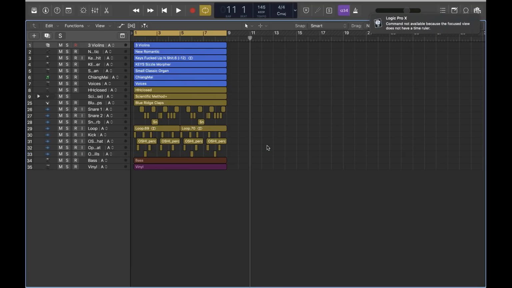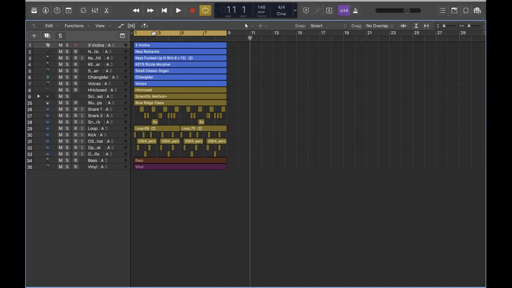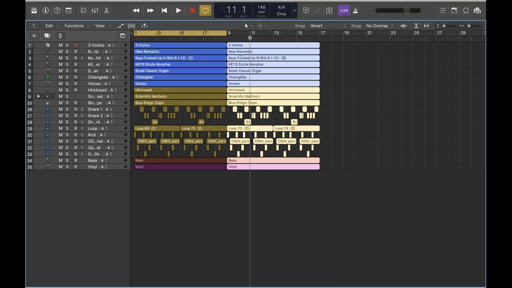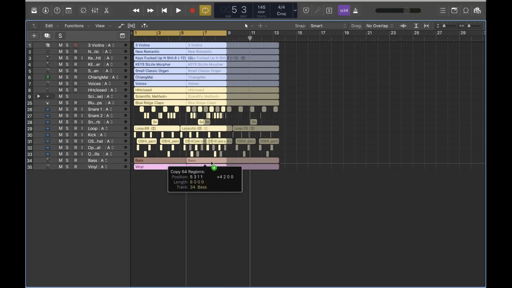But what I like to do is, if I wanted to do this in one keystroke, as long as my cycle range is in the correct place, meaning it's on top of all my regions and it's the same length, which is why I said left click a region and press U. You can do that in 3 keys, Control, Command, R. What this does is it basically tells Logic, select all the tracks under this cycle range and just quickly bring them to the right.